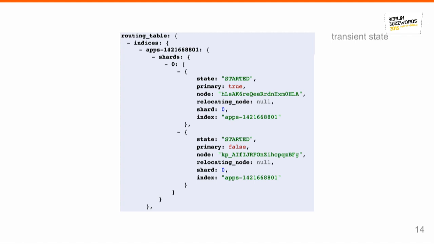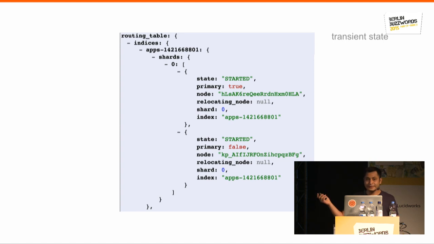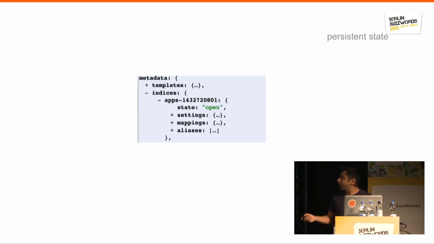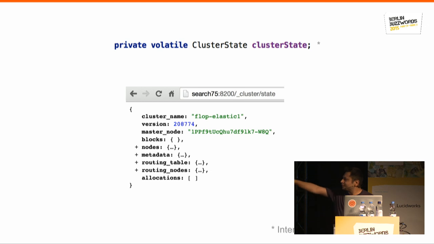And we also wanted to talk about the routing table. It's good to know about. So it's for your indexes, for each of the shards that they have, what replicas are there, what nodes they're on, which replica is the primary, which is just a plain replica, and the state, like, for example, a shard failed, that would show up here. And there's also routing nodes right there, so that's just the denormalized version of the routing table.